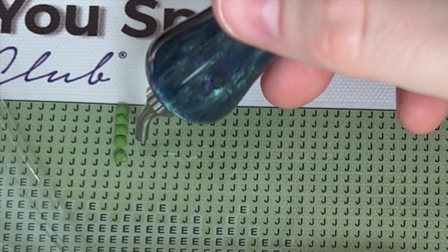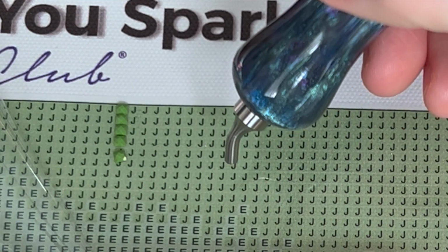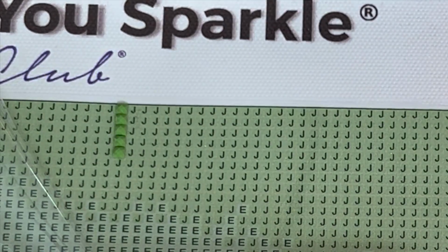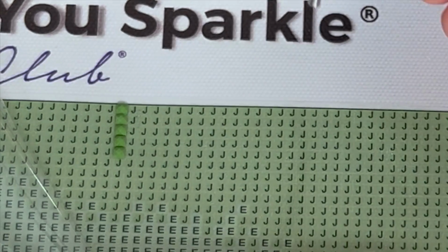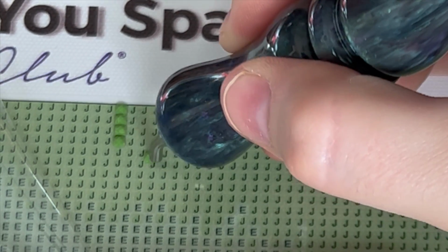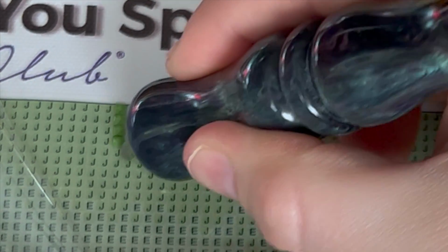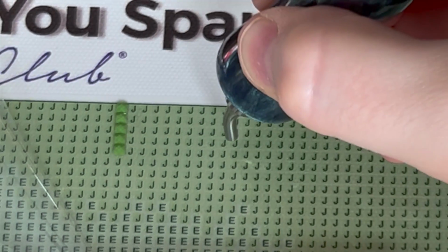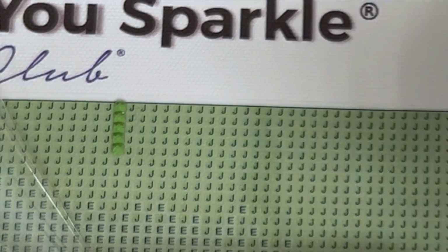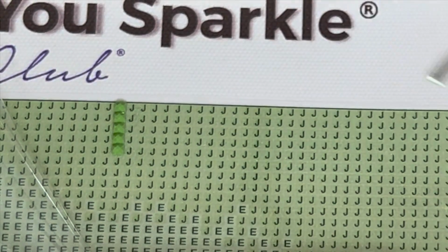Now if you place a diamond like this, as you can see in the top left there, it's crooked. You can't just push it up like this and hope it stays. Over time, it's going to start to pull back down. What you really need to do is break the seal between the diamond and the glue. So you can either pull it over like I did, or you can use your tweezers to pop it up. But I find just over-pulling it helps break that suction between the diamond and the glue, break that seal so that you can put it where it actually needs to go.